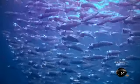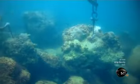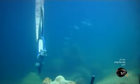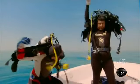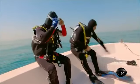The team had to tow them out to the World Islands and gently lower them onto the breakwater, hoping the corals were undamaged. They have been spread over the space of 10 football fields to give this coral the best chance it possibly has for survival and for growing more coral out here on the reef. Today, Brendan's divers are checking on the corals to see how they're doing. We are ready to dive. Okay.